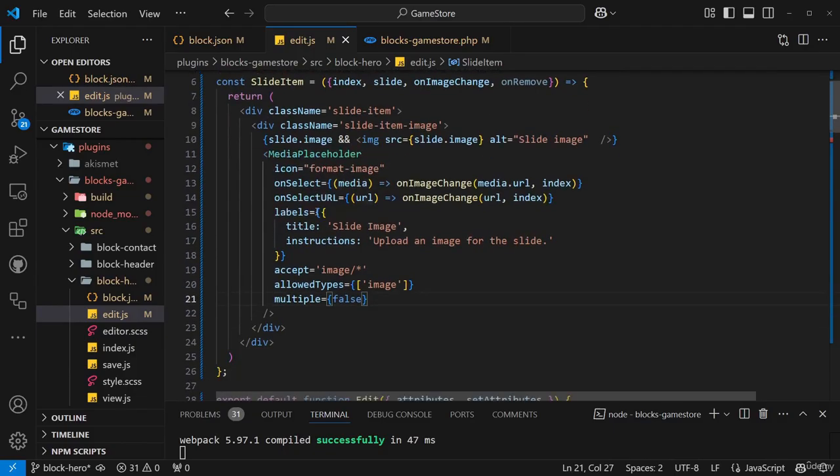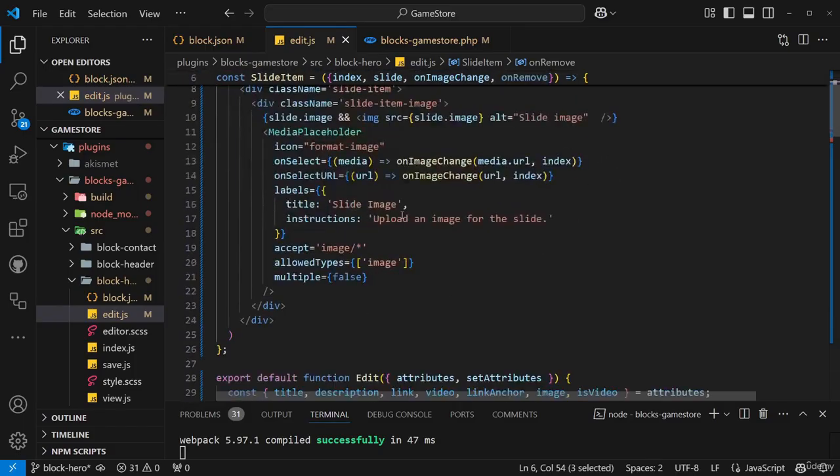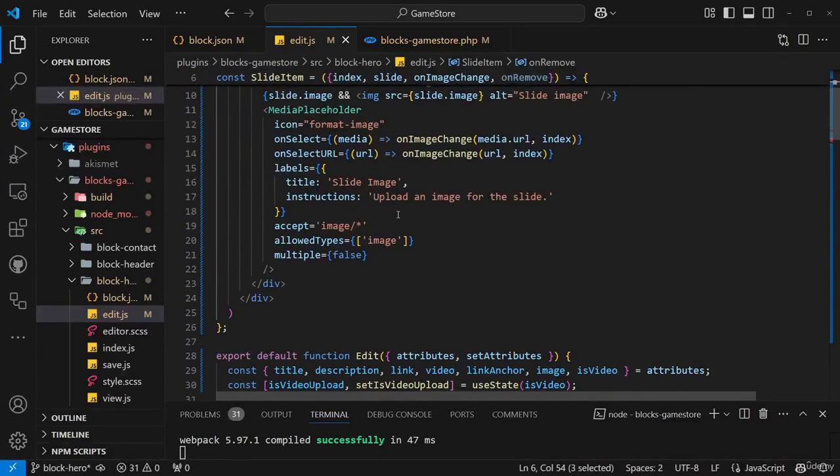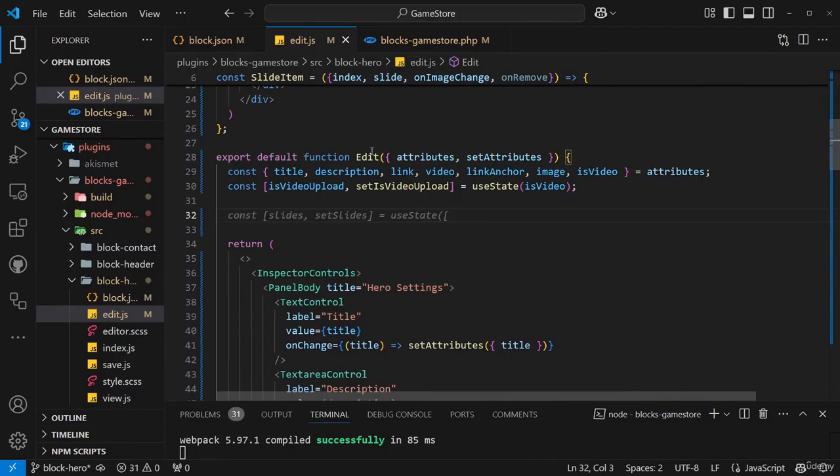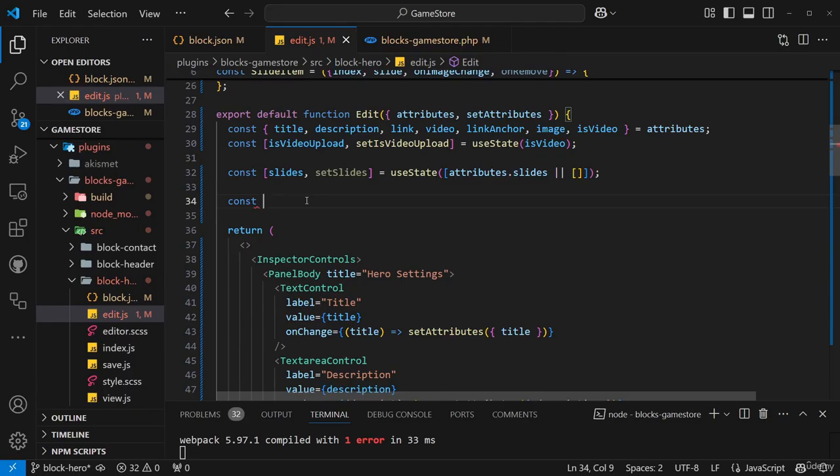Moving on. Now we need handlers. For this, we go down below. In our edit, we need to process these sliders. If they exist, we take them out, otherwise into that array. Let's describe all the handlers we need.